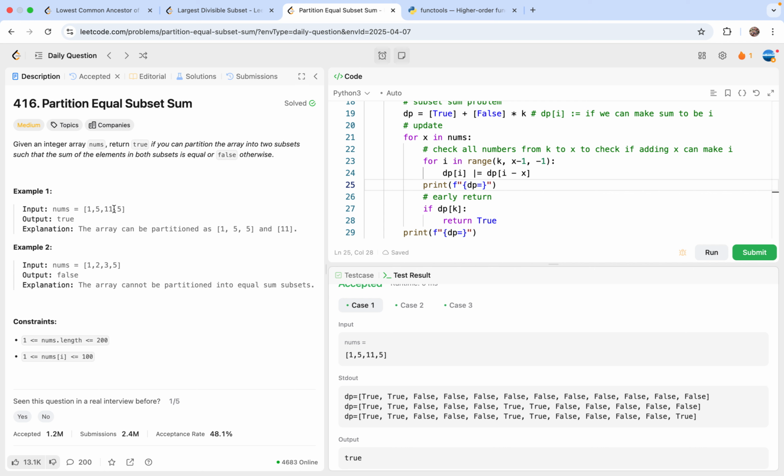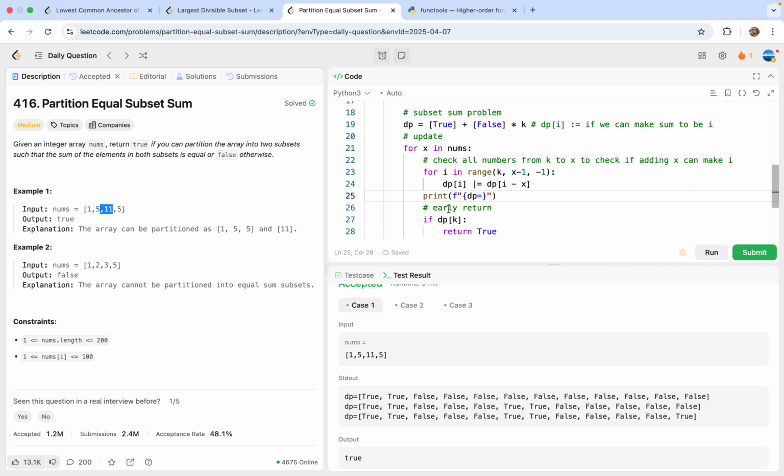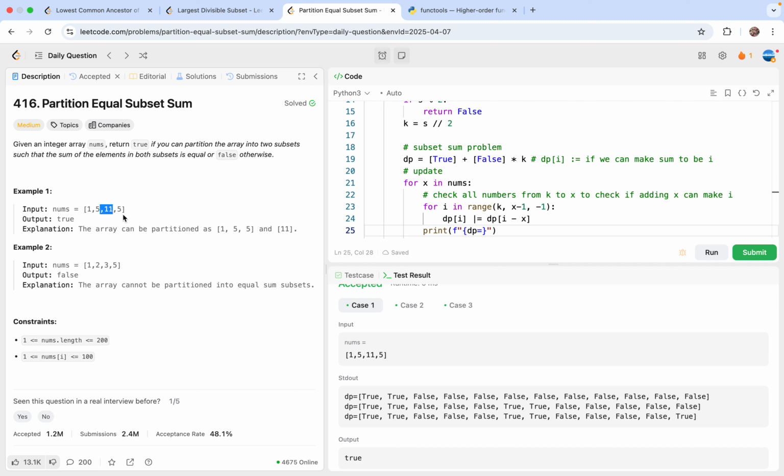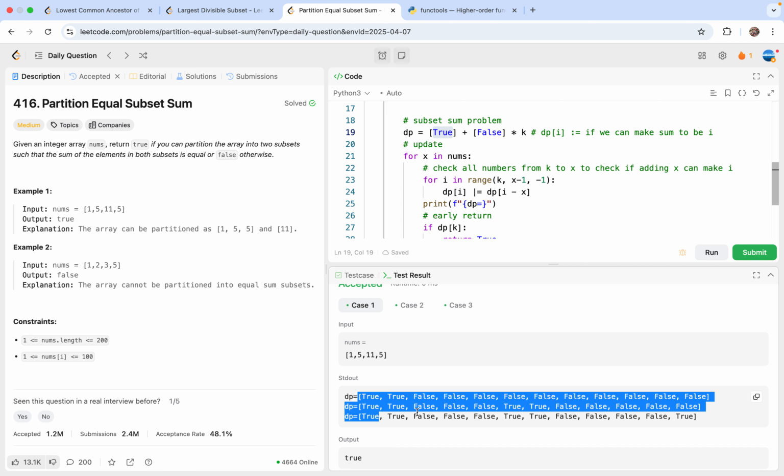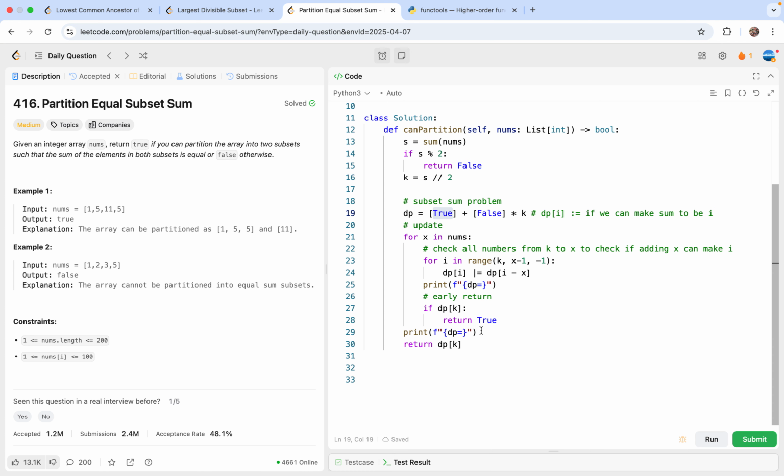Actually, up to 11, you can already get the return, because 11 minus 11, the sum will be 11, right? The key will be 11, and 11 minus 11 is 0, but 0 is default to be true. Therefore, once you see 11, you should return. But 11 is the third, right? So you have 3 lines of output or prints. So this is the one solution.